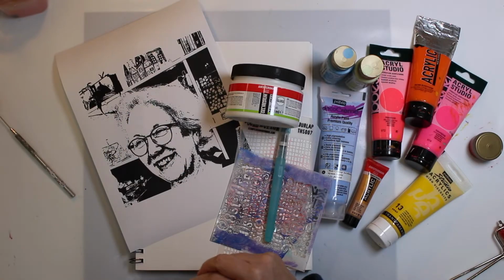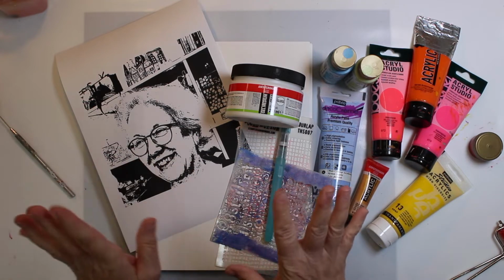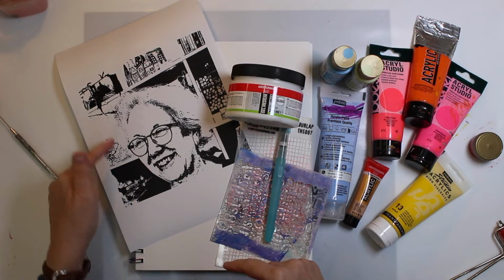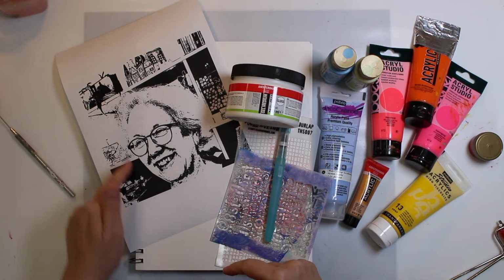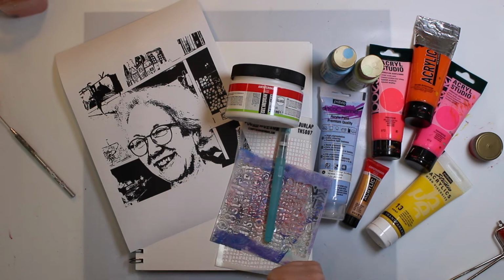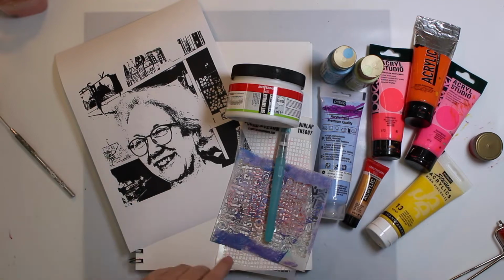Hi all! Today I want to work with all those goodies here. I'm gonna work in my Strathmore Visual Art Journal. I want to do a transfer with a photo of myself. I'm gonna use the gel medium gloss. So let me make me some room and then I'll be back.